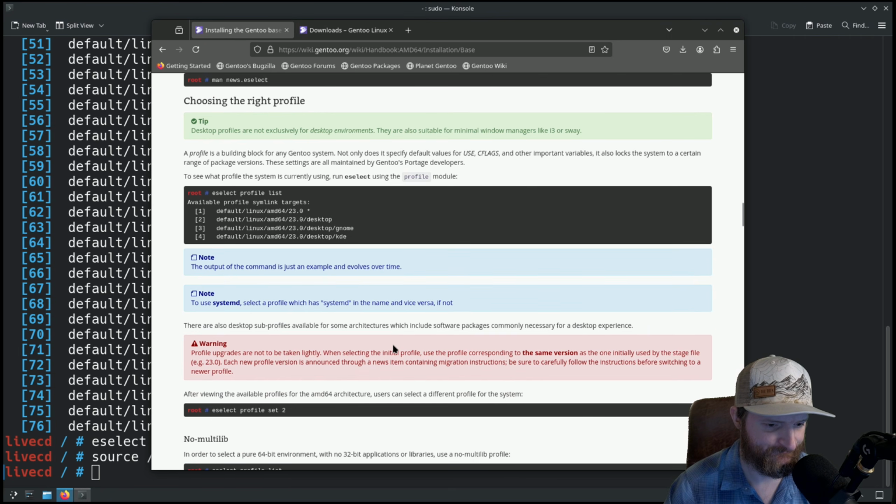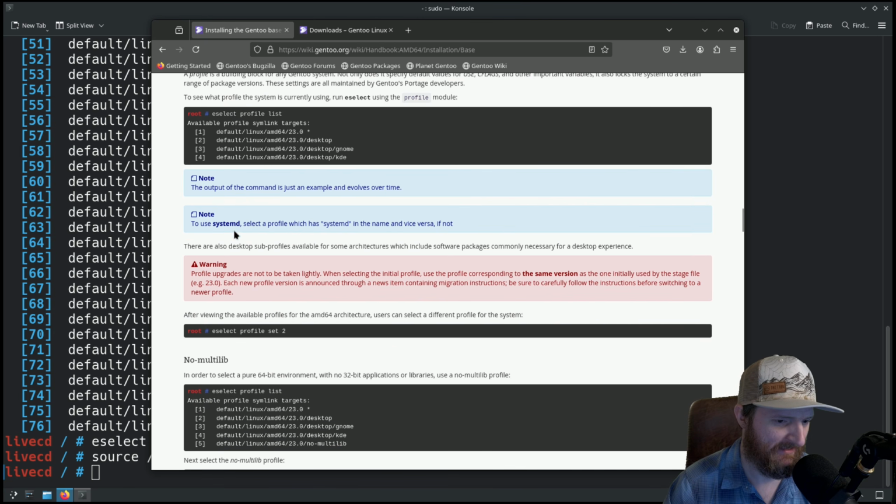And they tell you right here in the note, if you're going to be using systemd, make sure that you select a systemd profile. Okay, it's very important. The systemd and the OpenRC profiles do not intertwine.